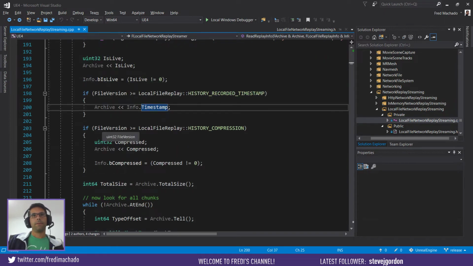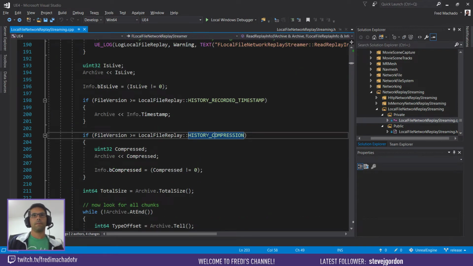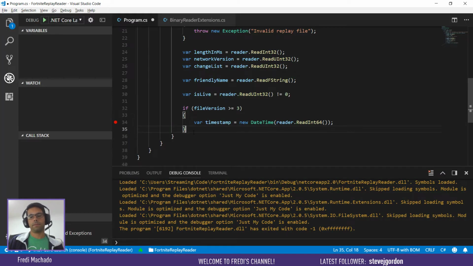So now, if the file version is greater or equal to 2, okay, then we read another uint32, and we set this as a compressed variable.